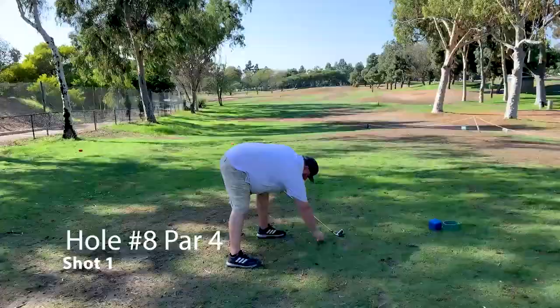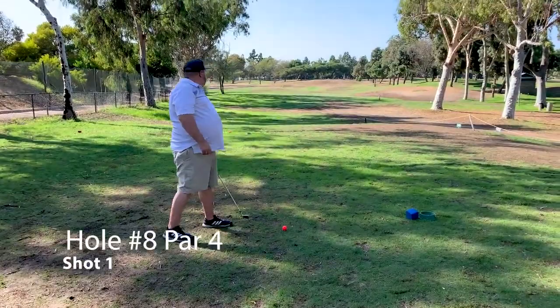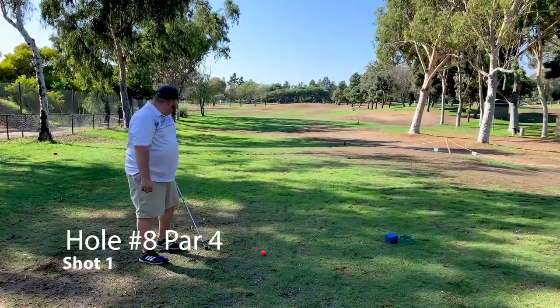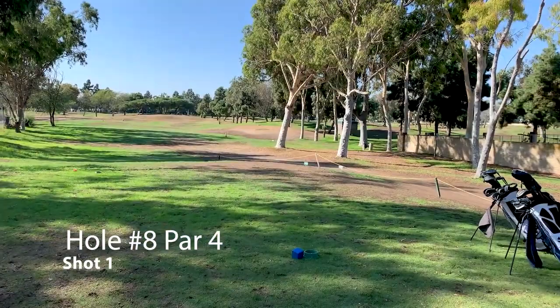Hole 8. It's about 250 directly to the pin, but it's a dog leg right. So we're going to lay up about 170 straight in front of us. I'm using a 5 iron right here. No. 4 iron, 4 iron. So I'm gonna try to carry that hill straight in front of us. Oh, going towards the trees.